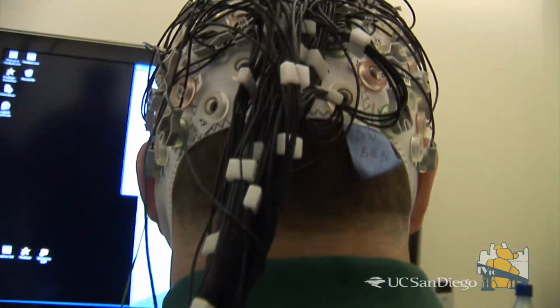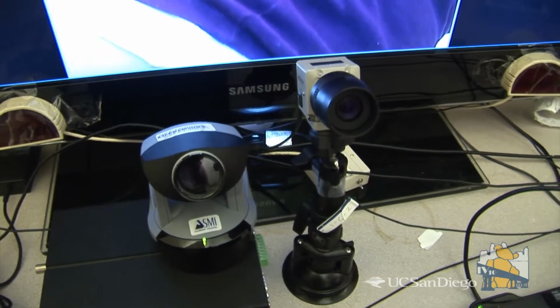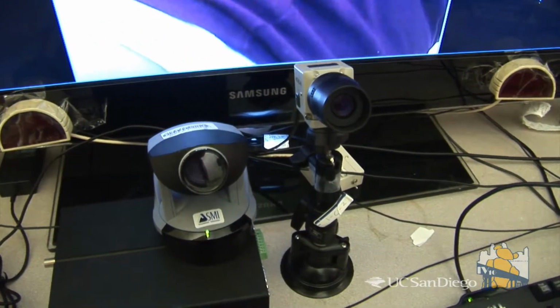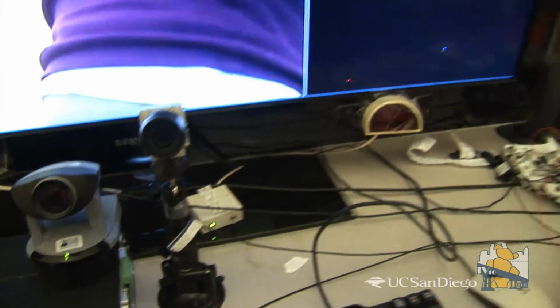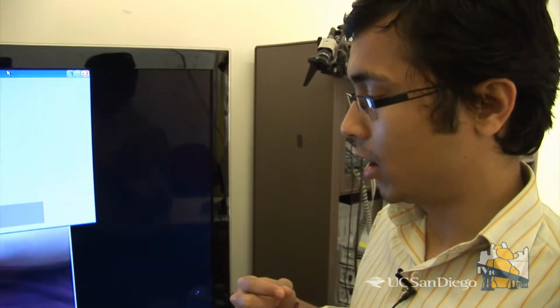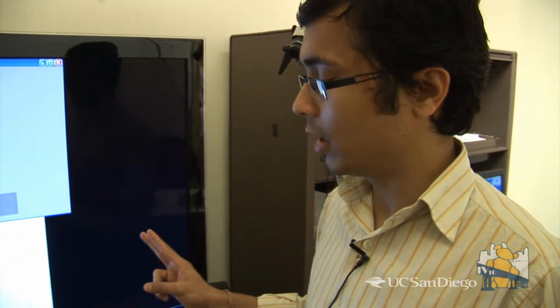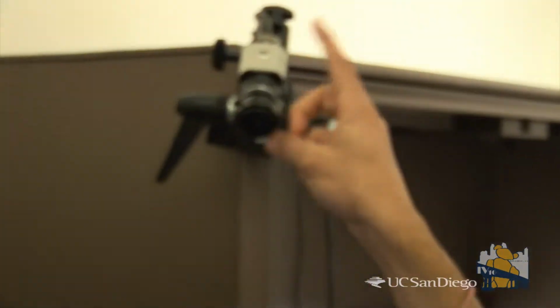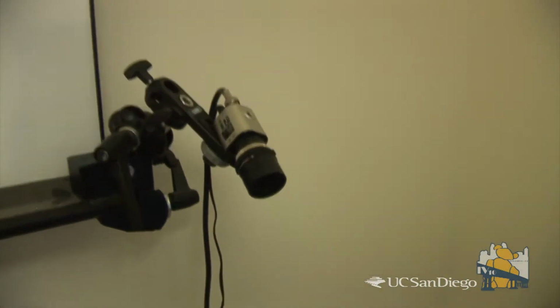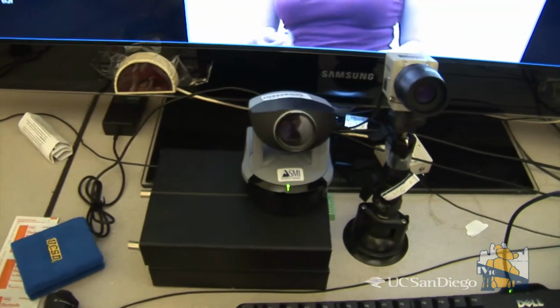As you see, these are the two cameras. One of them is an eye tracker, and the other one is the face camera, which is continuously capturing face data. There is one microphone right here as well, and another close-talking microphone which goes to the person and collects an audio channel. So we have two audio channels per person. The other two cameras are capturing upper body movement, which includes hands and torso.